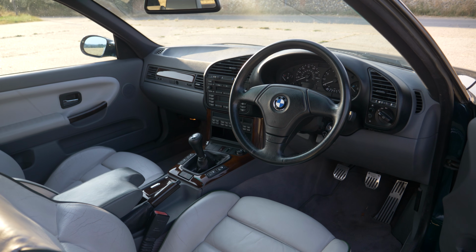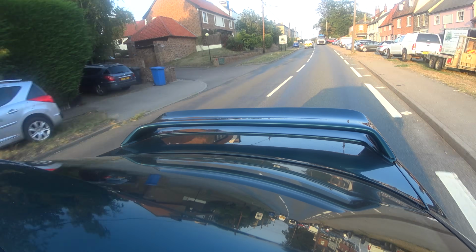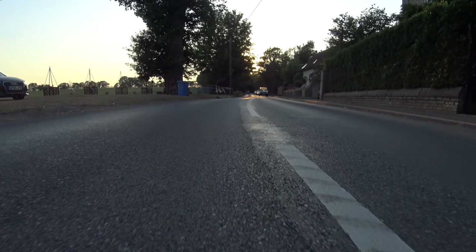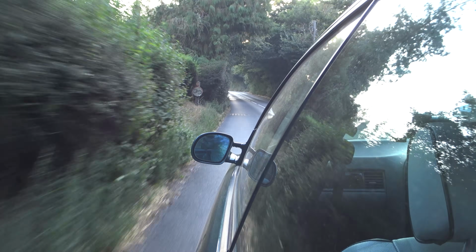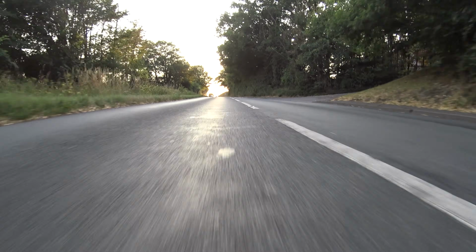I love the feel of this steering wheel. It's just about the right size for this kind of car. It's beautifully thin, and of course there is nothing on it whatsoever. Throttle pedal is perfectly responsive, really quite nice, and the brakes are really easy to modulate. This isn't a particularly difficult car to drive at normal speeds, and of course it shouldn't be. This is what it is designed to do, just drive around, and its owner has done big miles in this. He doesn't cherish it or treat it like some sort of garage queen. Oh no, he does a lot of big trips down to the southwest coast of England in this car, and he absolutely adores it, and rightly so.